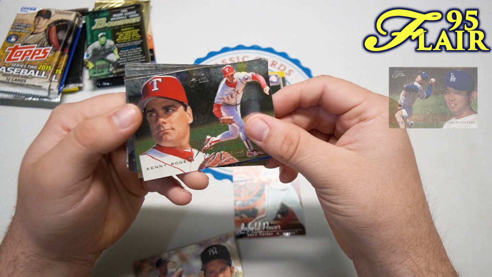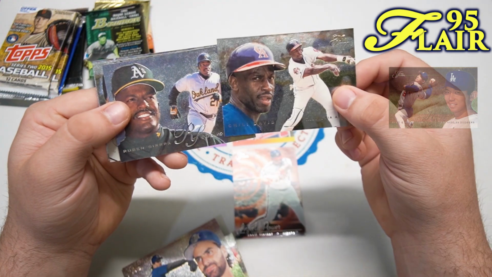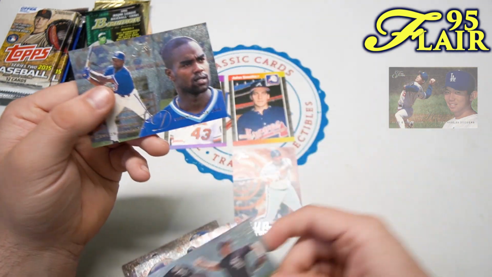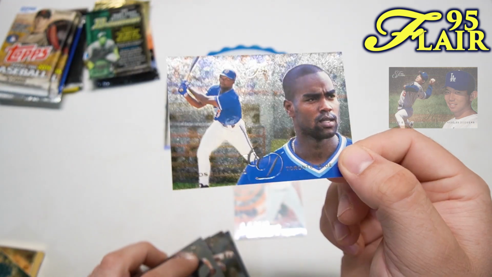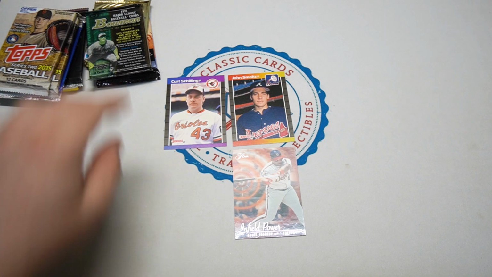We got Jack McDowell, Kenny Rogers back on the Tigers. Chili Davis, that's not a bad one. Love Chili Davis. Ruben Sierra, Chris Hoiles. We got Alex Fernandez, so nobody too special, but look at that, Carlos Delgado. Young Carlos Delgado right there for the Blue Jays. Alex will enjoy that one. So put our pack away, or our box away.